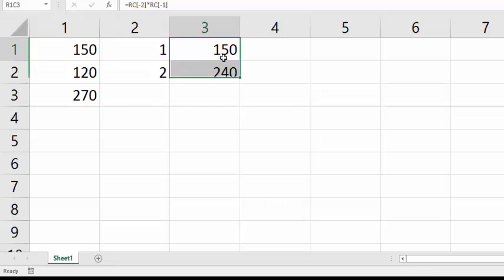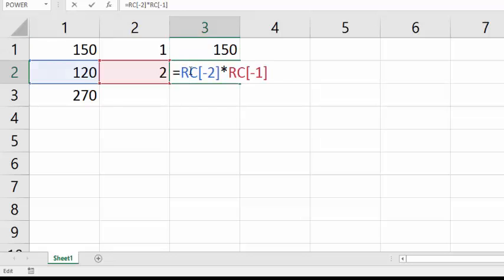Now check the formula here: my column is 2 left and this column is 1 left. The formula is the same, because the R1C1 style is 2 columns left multiplied by 1 column left.